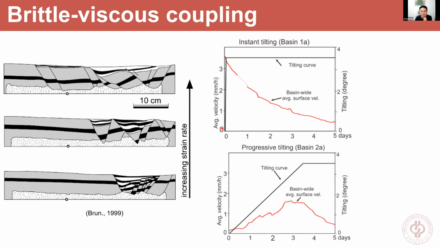The thing I want to mention here is that in such a system, you have very high velocity at the beginning. And because the coupling is strain-rate dependent, this is a model, an extension model, but the explanation is the same. When you increase the strain rate, the coupling becomes stronger. For simplicity, you can think of water. If you put your hand into water really slowly, it's really soft. If you press it really quickly, it's really hard. So when you have this high strain rate, your coupling is strong, so you have wider area extension. Then, because your velocity slows down, it shrinks. It's the other way around in the progressive tilting.